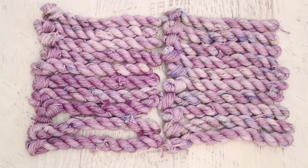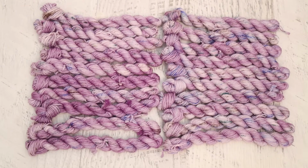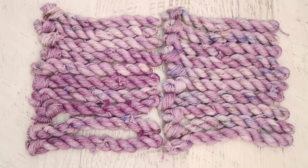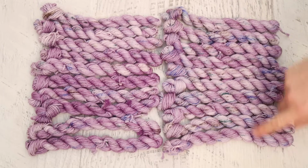Here I have the minis from two different bundles twisted, and the minis I had showed in the previous clip aren't included in here. This was one set of 10 and this was one set of 10. And the main thing I want to point out here is just the consistency on this particular bundle felt very consistent. I feel a similar amount of the super pastel and deeper patches of purple across the board.